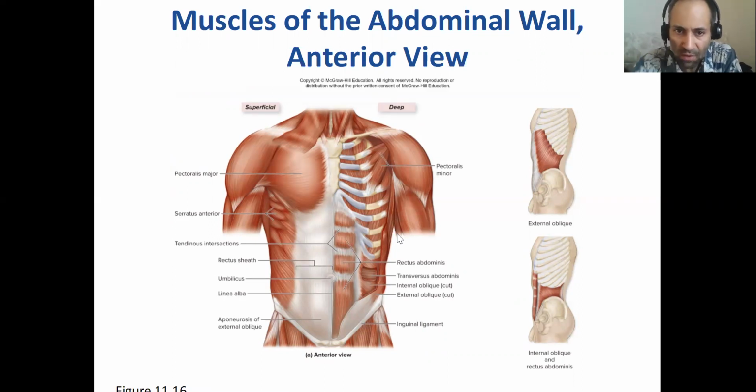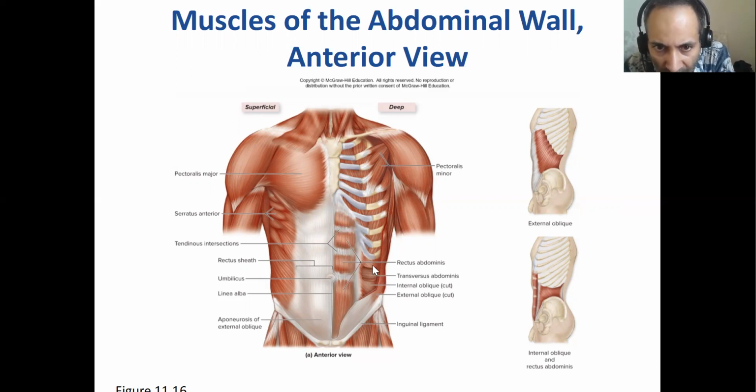All right, so what are those muscles though? Rectus abdominis, we talked about that one before. Now you can see why it's called that. Rectus means straight, sheet shaped, right? And in the abdominal region. Then you have this one here, transversus abdominis. You can see why it's called transversus.